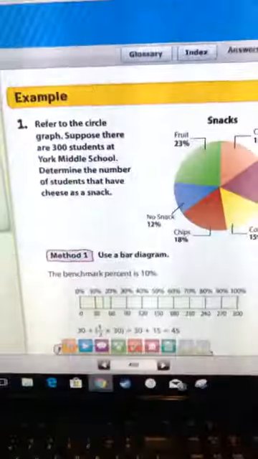Hey everybody, I'm going to try to do this as a live stream, and this is our homework help for tonight on how to find the percent of any number. I'm going to flip the camera down here and we're going to take a look at how we do this. These are some examples from class.